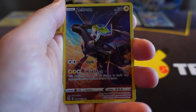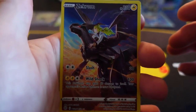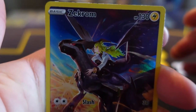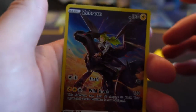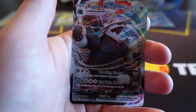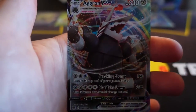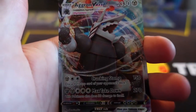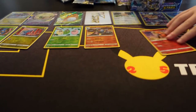Oh! What? So there's another one of those Trainer Gallery cards. Zekrom. What? Very, very awesome looking card. Yep, so that's going right over to Jack's sleeve. Let's see what we got behind it. What? Aggron VMAX. Another very nice looking card. Awesome. There you go, bud. There we go. Thank you, bud.